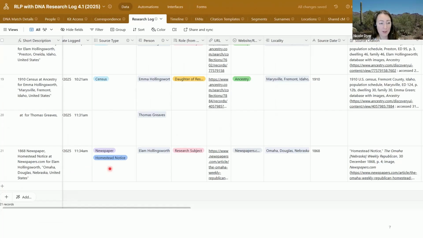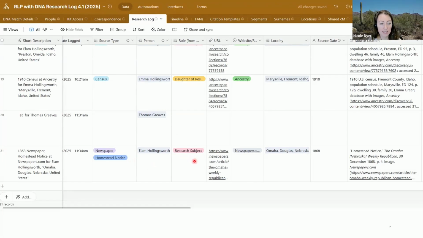When I add newspaper articles, I always put in the title in the source type because it's a multiple select, so you can have multiple items. So this is because if I have multiple newspapers, I want to be able to differentiate which newspaper article it is. So I put in that it's a newspaper and that the title of the article is Homestead Notice. The person is Elam Hollingsworth. He's a research subject.